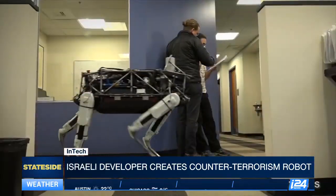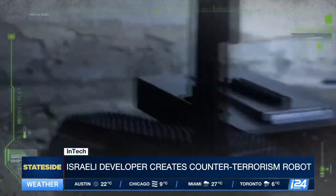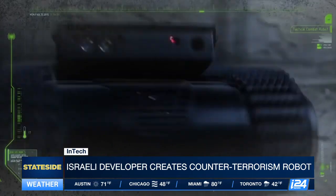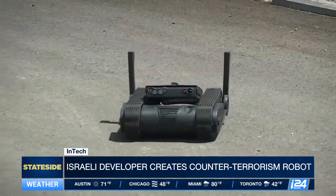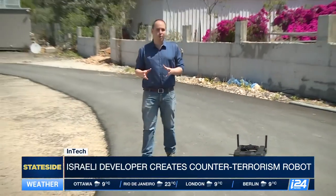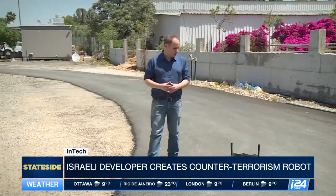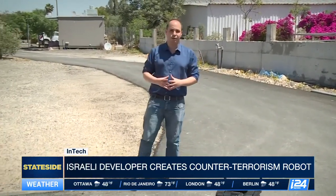They're here in case you hadn't noticed. These days robots are all around us, and they're becoming increasingly common on the modern-day battlefield where they've even started to take part in the fighting. This is the Dogo — a counter-terrorism robot developed by General Robotics for use in urban environments. As you can see, this guy's a bit on the small side, but he packs a serious punch.